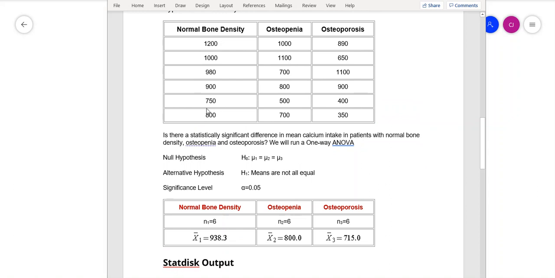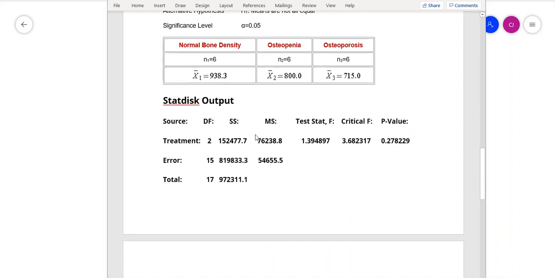So this set of data values, there's the mean, right? 6 data values. This group here, there's 6, and then that's the mean for that group. And then this 6 here, that's our third group. The statistic output is a little more complicated, but as you go on in statistics, the test statistics and the outputs get more complicated. But this is the same idea.